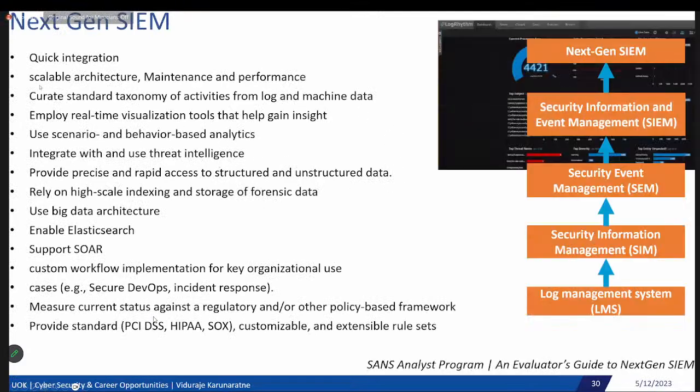And then you might hear about SIEMs all the time, security information and event management. This is how they grew over time. It was first log storage and log management, then went to security information, security events, and then both. Now we talk about next gen SIEMs. This is like the heart of a SOC, Security Operations Center. It collects the logs from everything. It correlates, it normalizes the data, it makes sure all the timestamps are aligned, and then correlates events and shows you what events have been happening and what can be a potential risky incident, so you can take action.